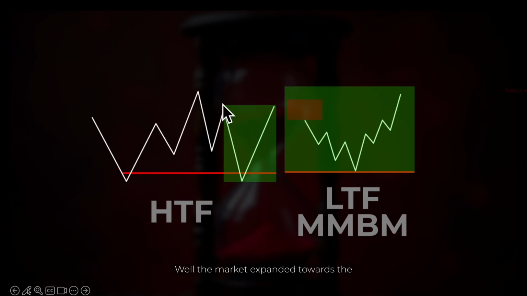Why? Well, the market expanded towards the downside into a point of interest, and then it expanded higher. So what you can see is that the sell side of the curve got delivered, followed by the buy side of the curve. But within a bigger fractal from this low to this high, you can see that this is merely a retracement followed by an expansion higher. But when you look at it from a market maker model perspective, what you can see is that the sell side of the curve is being delivered into that bullish rejection block, followed by the right side of the curve right here.